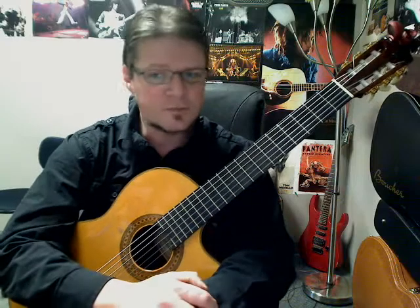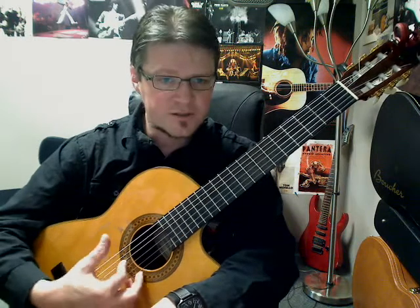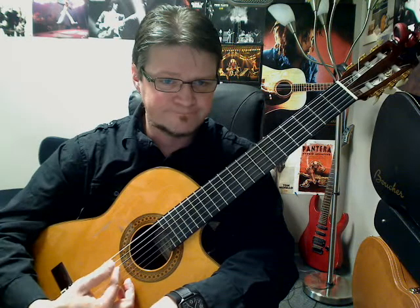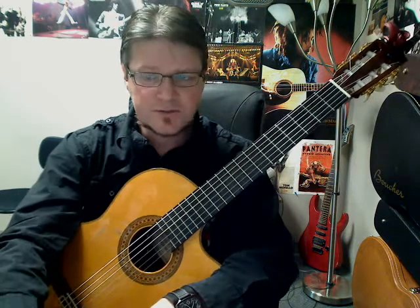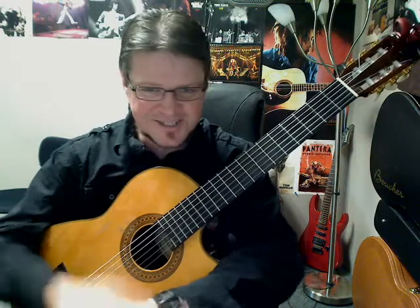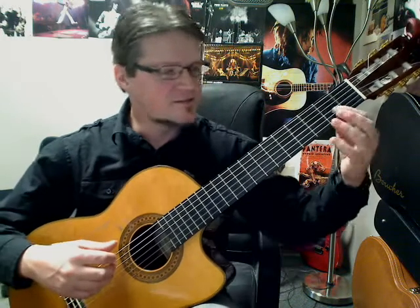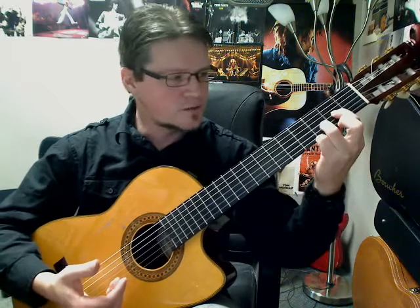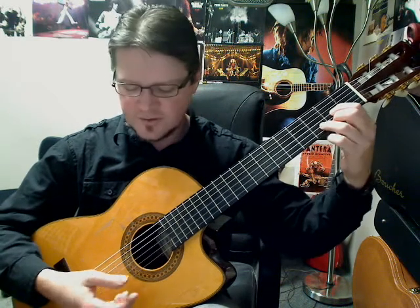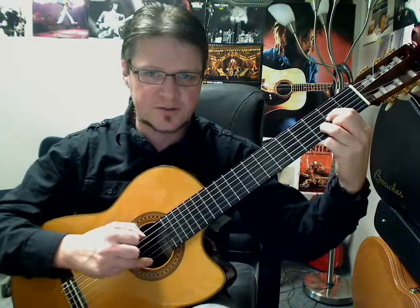Alright, let's move on to my arrangement of Nothing Else Matters. First thing, place your guitar in drop D. So, I lowered the key of the song by a whole tone and changed the tuning a little bit here. And the introduction, I start with the D chord minus the second finger in first position and roll with your ring finger across the strings.